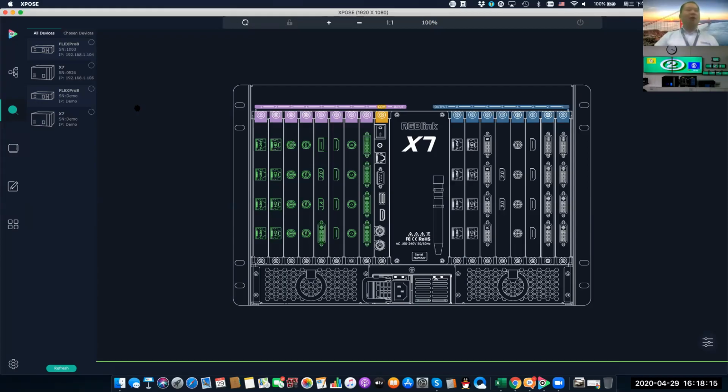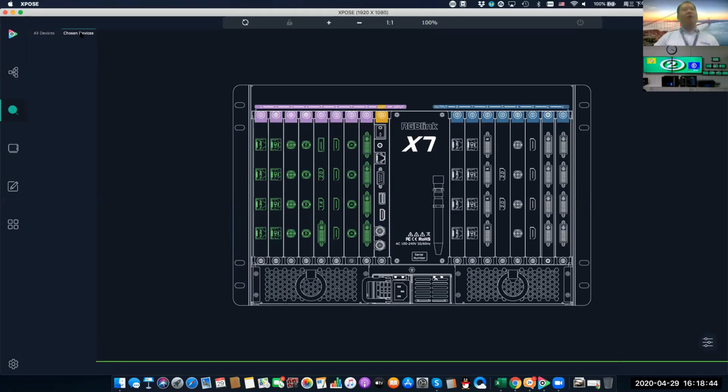On this dialog, we have 2 tabs. One of the tabs, with the bright green on the top, is all devices. Another tab is the chosen device. I enable this tab, and then the tab on the top is bright green.